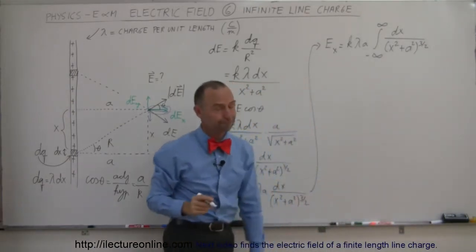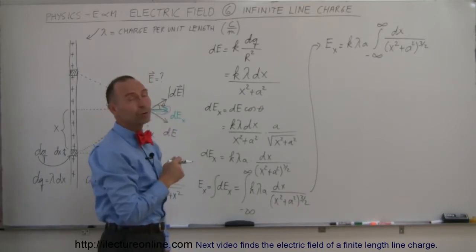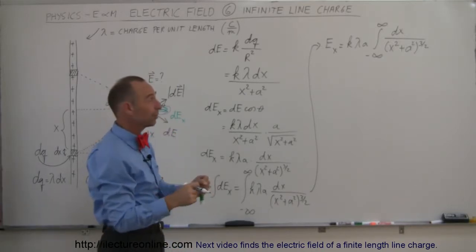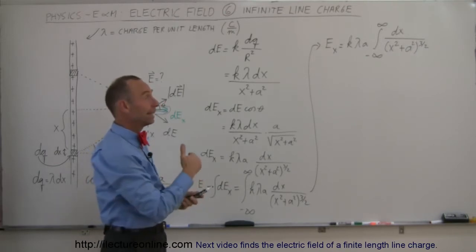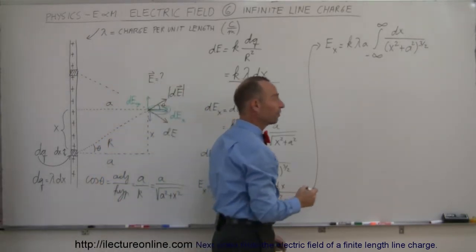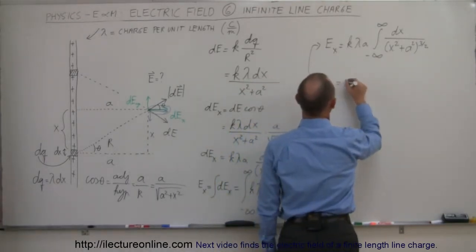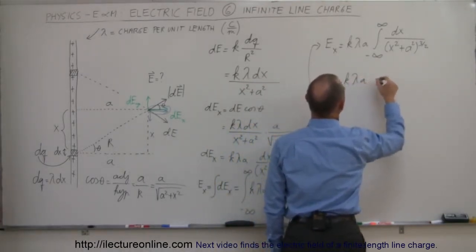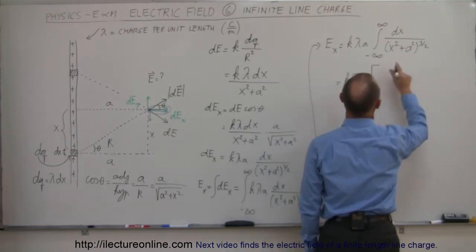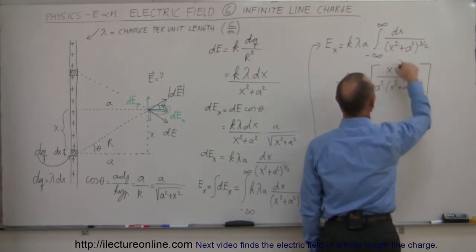Now, we have to integrate that. If you have never seen the integral before, you're probably not going to know how to do that. But if you go to one of the integral tables, you'll find that it's not that hard, and you're going to see this quite often in this kind of phenomenon. When we find the electric field, Coulomb's law and all that, this particular integral appears a lot. And the integral turns out to be x divided by a squared times x squared plus a squared to the 1/2 power. So that's the result of this particular integral.